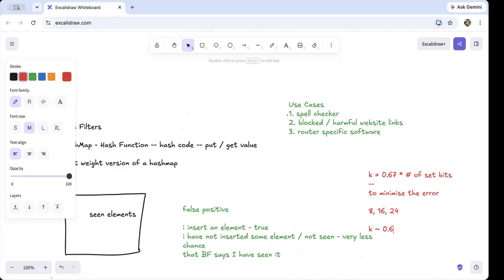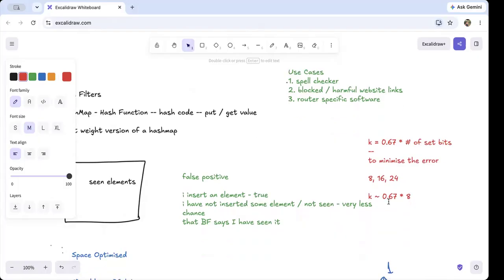So 0.67 times, let's say I've decided 8. So my K should be this value. If I calculate 0.67 times 8, it comes down to 5.36.